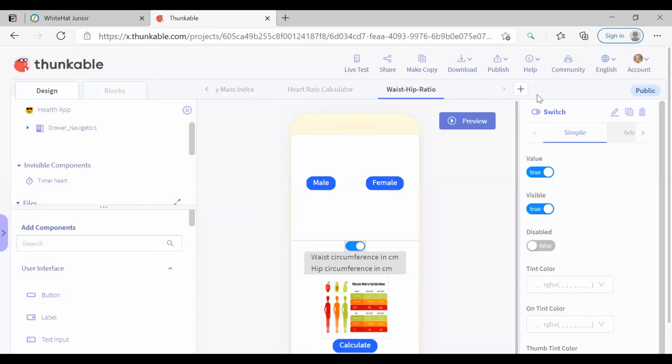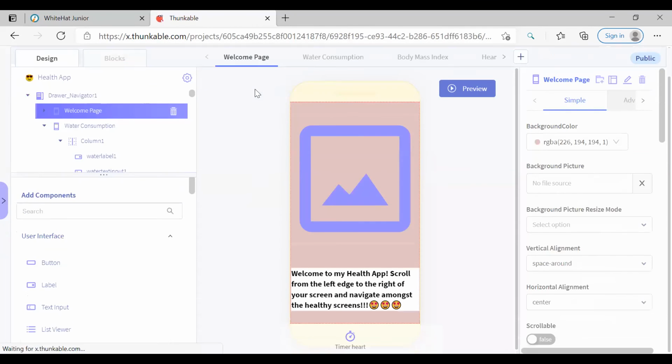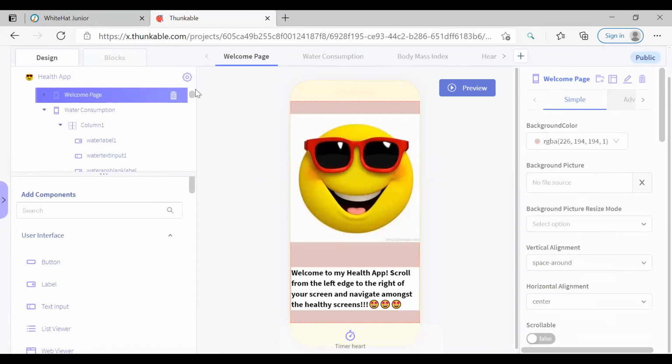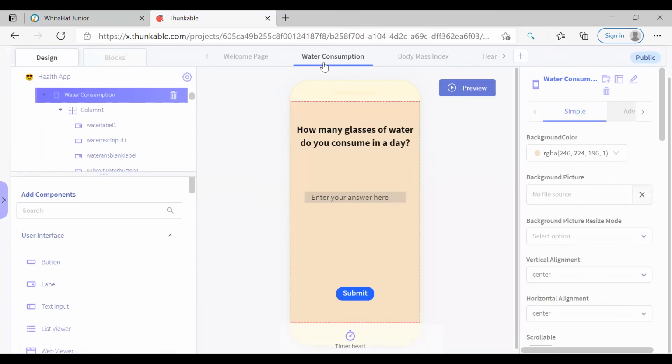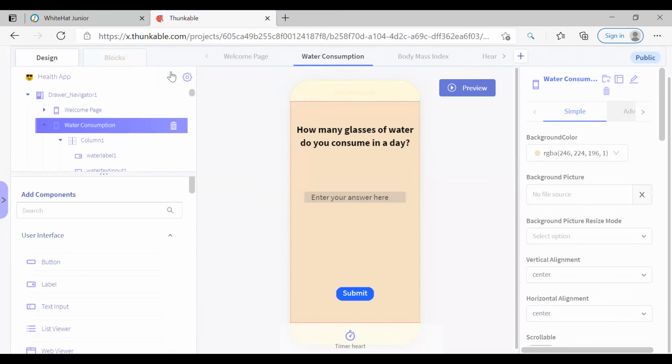And I think you have understood what I told you, what the coding is, and regarding all the designing part and everything, it's very simple for us to make. But it took 4 hours for me. In each class, I did one page, and this welcome page I did by myself. I didn't need any help. And for all these, I had learned in 4 classes in White Hat Junior. I have made this app altogether.